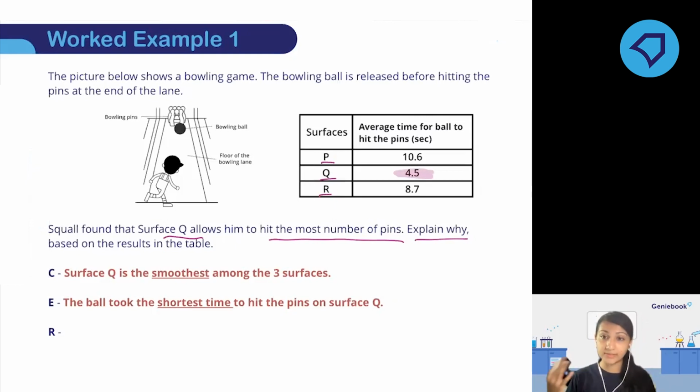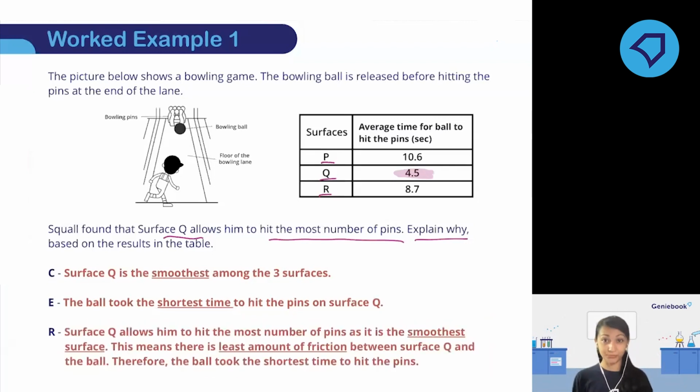So what is the reason? When it's the smoother surface, means that that is least what? They're fast, yeah, of course they're fast, but how does the smoother surface lead to it moving faster? There is the least amount of friction. Is that complete? Friction between the, okay, Sanjit said, between the ball and the surface. Yes. Okay, always remember, frictional force is between 2 surfaces. So you have to mention which surface you're referring to.